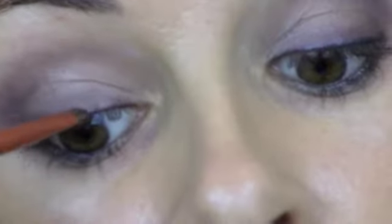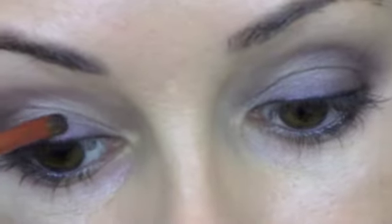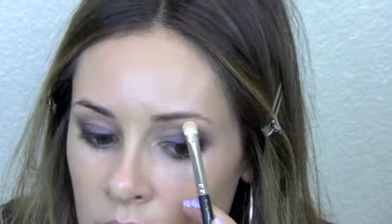Now I'm taking a little Japanese brush with that same Tarte eyeshadow, that dark plum one. They don't put names on their eyeshadows, which is really annoying. So sorry about that. Now just getting rid of the fallout from the eyeshadow. Now I'm taking a MAC 239 and I'm using vanilla eyeshadow from MAC as well to highlight the brow bone.